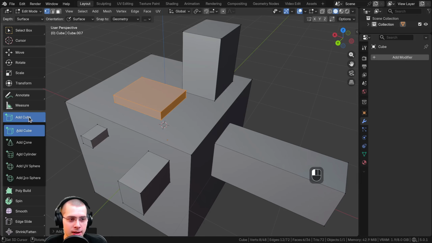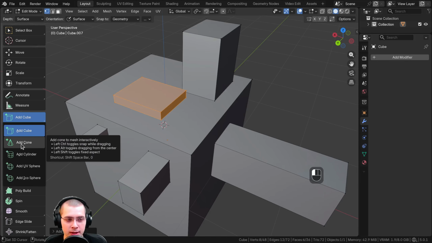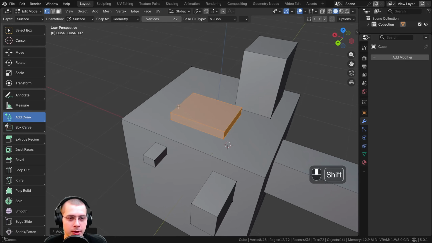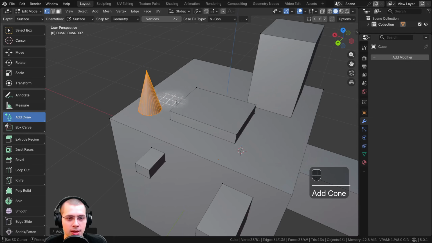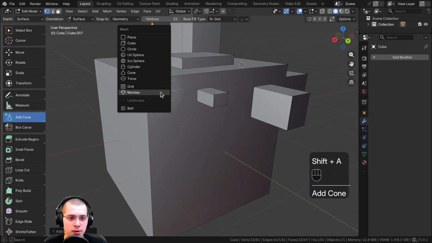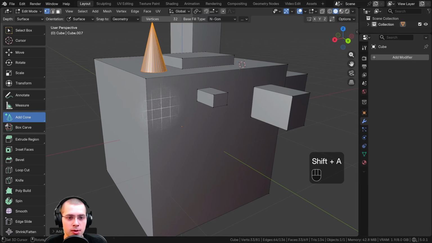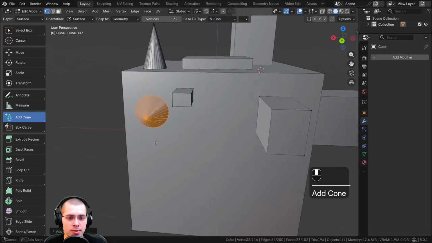So if I click on it and then hold down, so basically click and hold, it's going to give me different options, and I can continue to hold down my mouse and choose between different options. So there's actually a few different primitive shapes. So I could go to add cone and then let go of my mouse button. Now I can click, drag, and it's going to do a circle, and then I can let go, drag up, and then click, and it's going to build a cone. But again, you can also just go to the add menu and add a cone. So I don't use this that often, but it might be kind of useful.